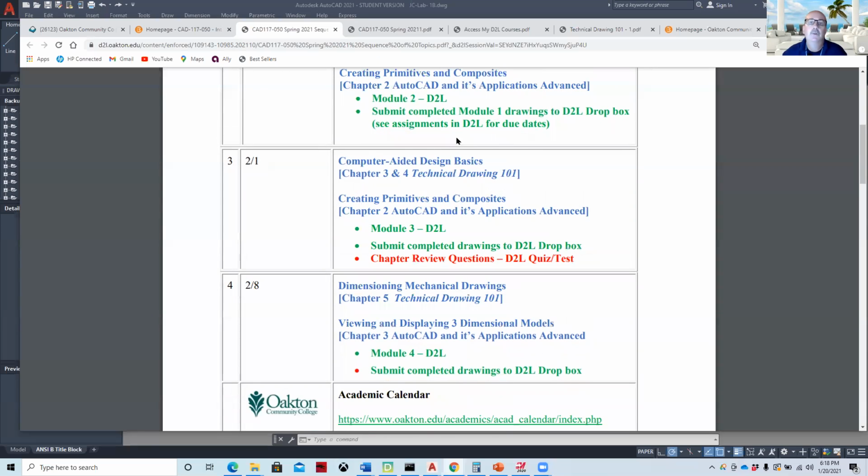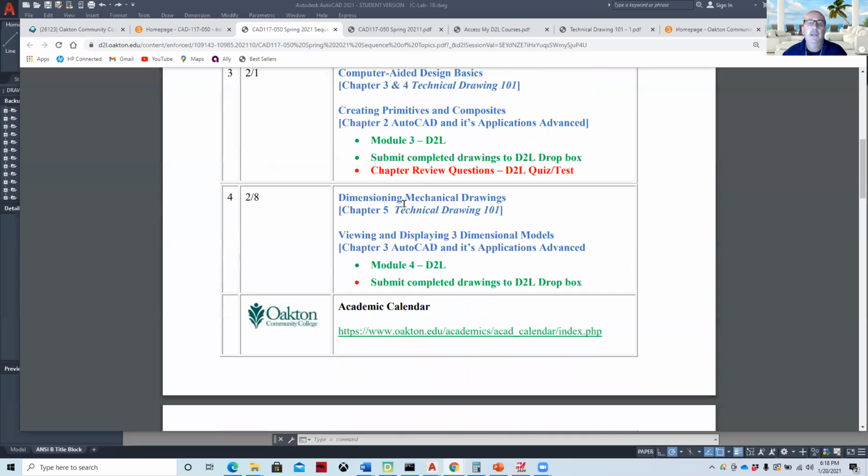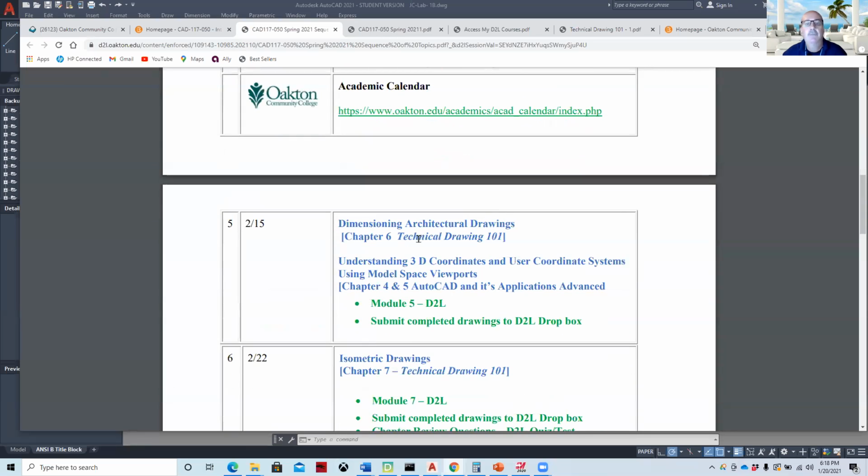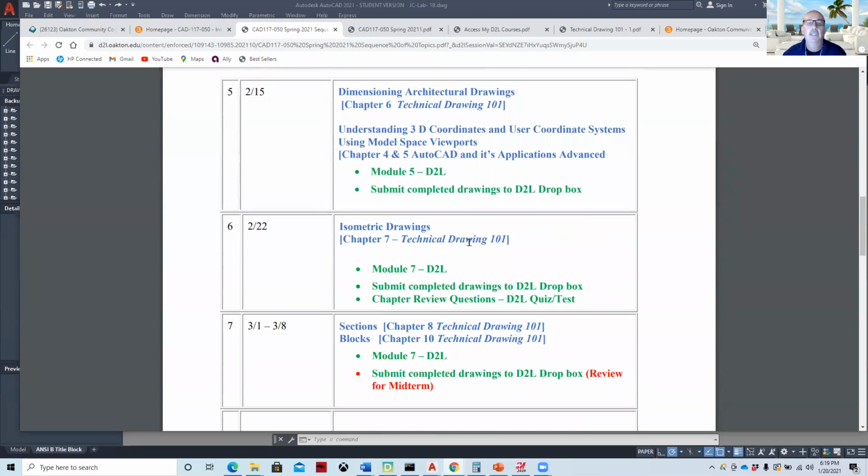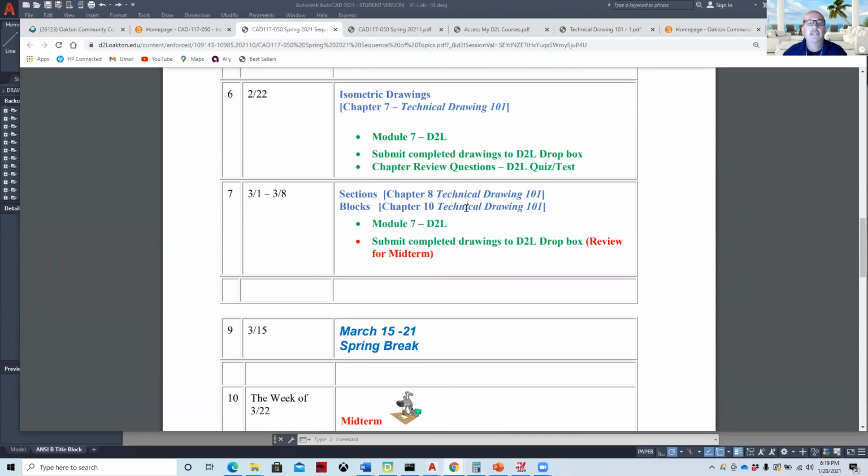and running with it. So we'll go through basically drafting standards, and then we'll look at both mechanical standards. So chapter 5 goes through how to dimension mechanical drawings. And then when we go into chapter 6, it goes into standards for architectural drawings. And so as we work with these projects, we're working within these standards so that when you work for somebody, you understand how to set up text heights, how to set up viewports, how to set up scales, and those things that are needed for employment. And so we go through section drawings.